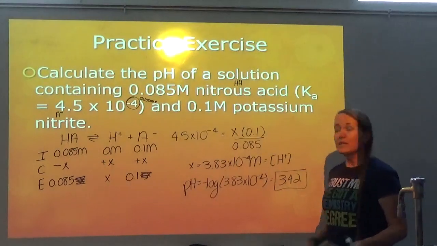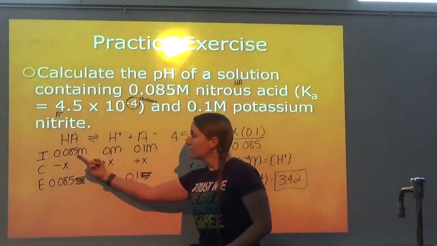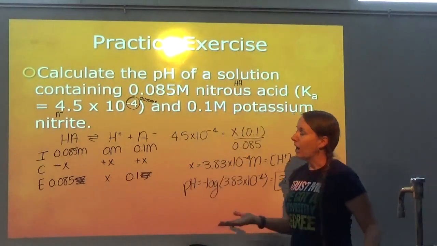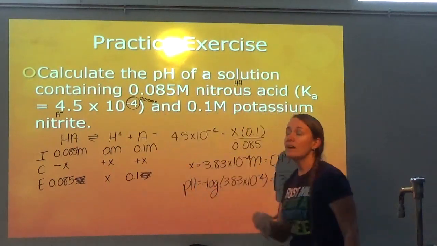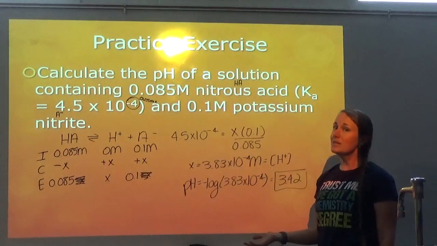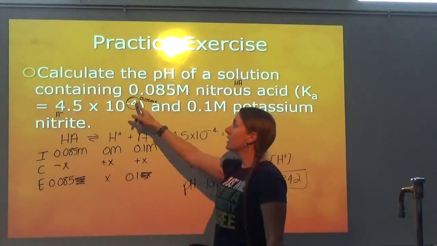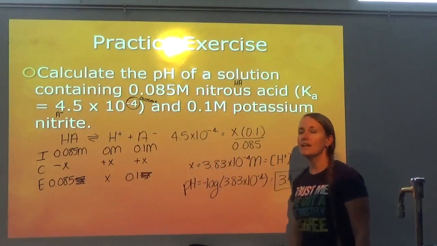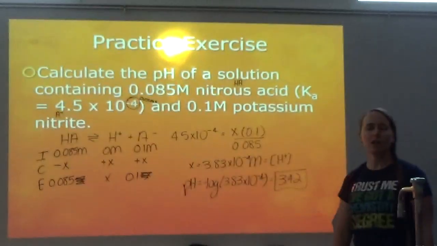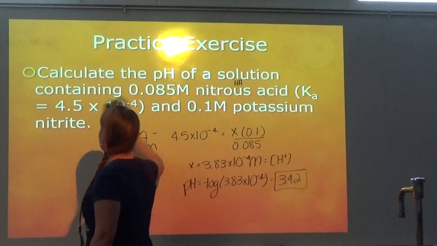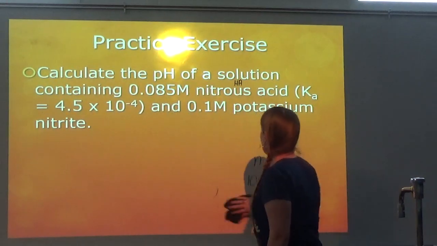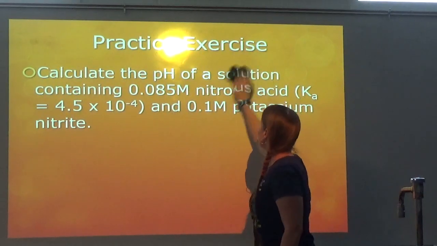All right, so this is what it looks like if you start with some reactants and some products. All right, remember your assumption works for both sides as long as your K value is small enough, which like I said, is normally to the negative 5, but on the AP exam I see lots of negative 4s, but they give you a large enough starting concentration where it still works. Remember, the assumption only works if X ends up being less than 5% of that initial concentration.